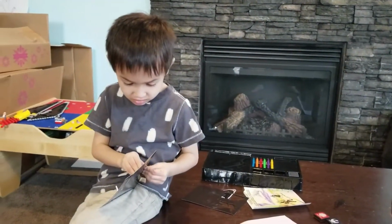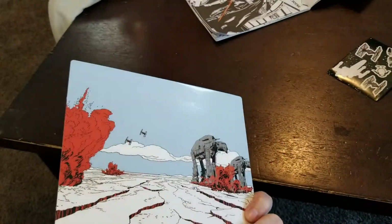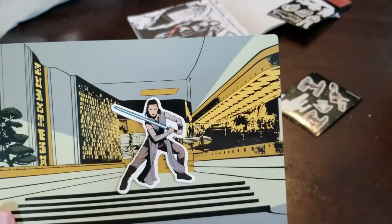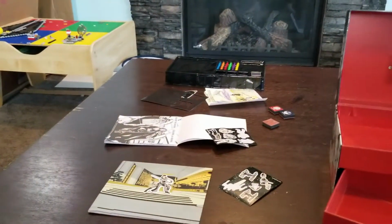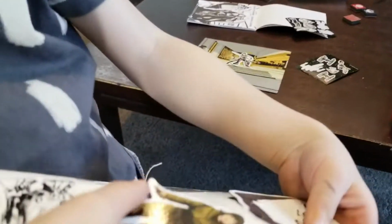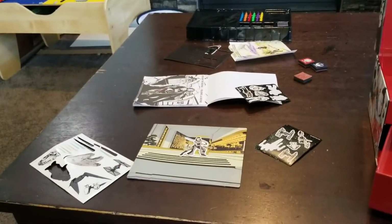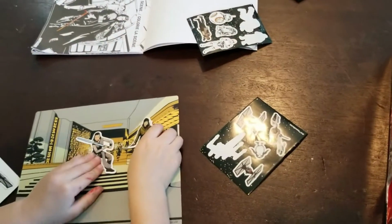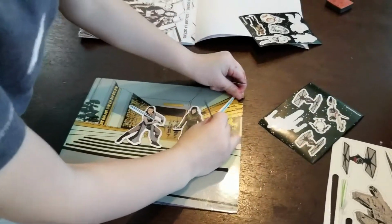We took the goodies out of the drawer, and Bean found out they are magnets with an awesome magnet board ready to go. Two different scenes. Look at those AT-ATs. We already have Rey in this scene. I want to put them in here. You have Rose. Her name is Rose. Is she going to go on there too with Rey? They're both fighting. Awesome. Need their lightsabers to win? Rey's holding hers. Is Rose going to hold a lightsaber? She doesn't.